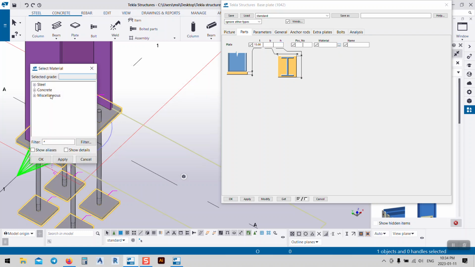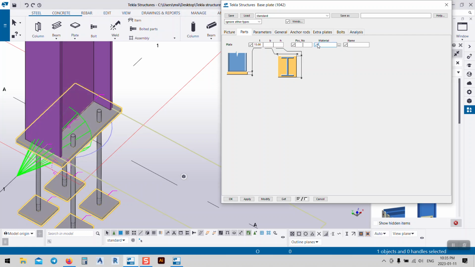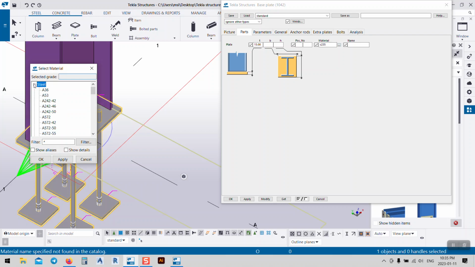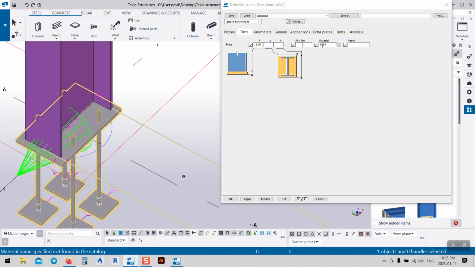Okay. So for the material, I can click here, or I can write 235 and modify it. The material is not in our catalog, so I will bring it, of course, I'm sure that this one exists, but it should be in capitals, modify. Okay.